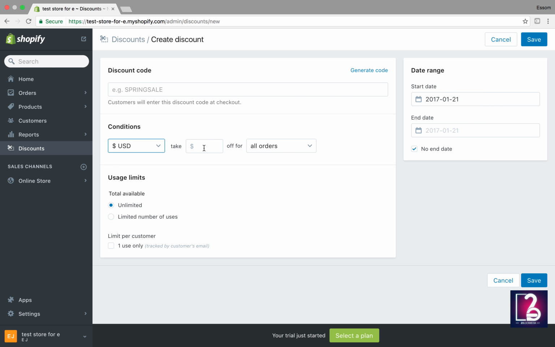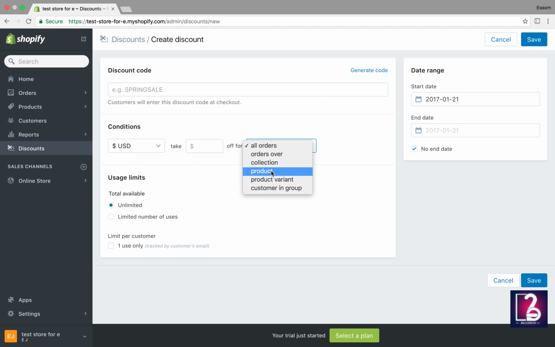And then you can put in the amount here, and then you can choose if you want it to apply to the whole site, so for every item in your website, or if you wanted to apply it to orders over a certain amount, or maybe just to a certain collection. Maybe you're just focusing and saying, hey, I'm having a sale on my beanies because we're moving into summer and they don't move so well, so we're going to have an item on beanies for men that's going to be on sale.